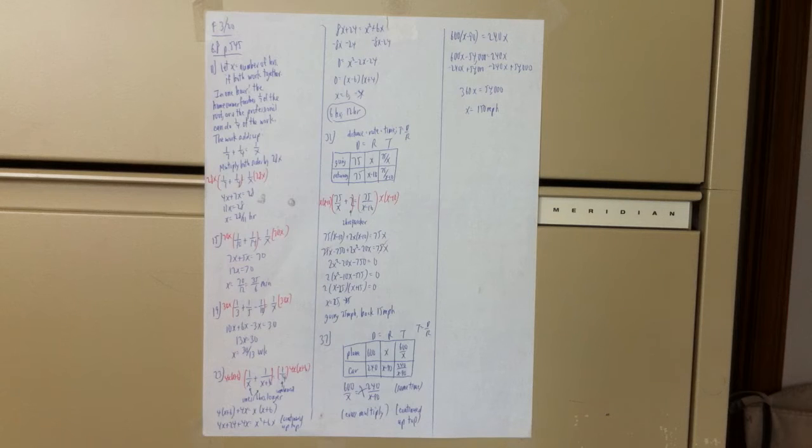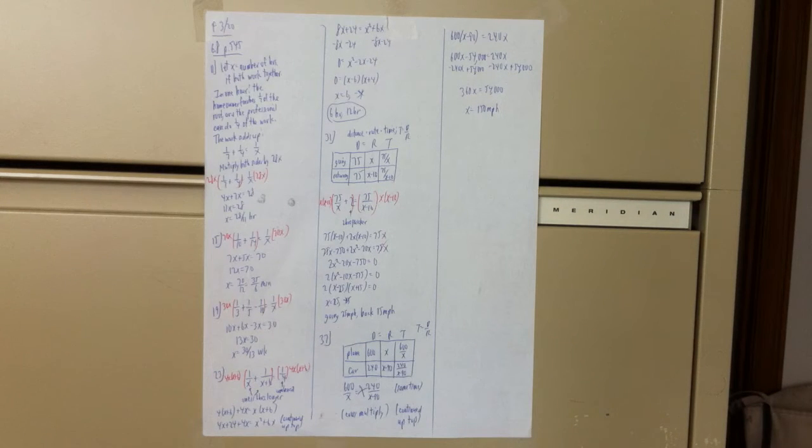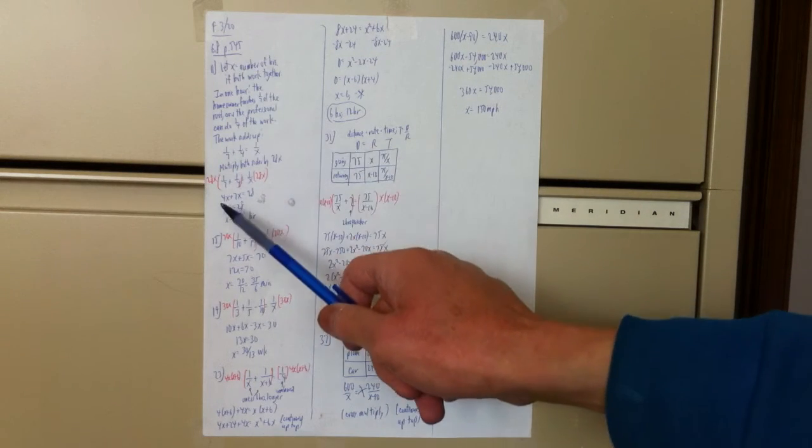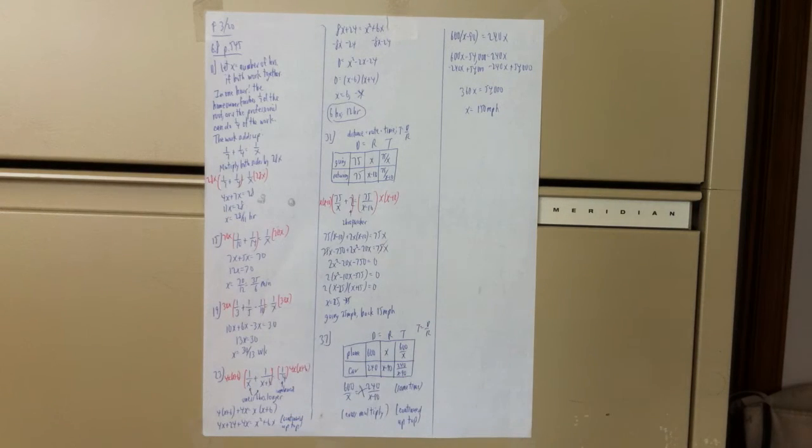Problem 19, we have something similar, except we have a subtraction. The subtraction is there because we're losing a certain amount of water due to evaporation. So setting it up just like problems 11 and 15, the 1/3 plus 1/5, however we have to subtract 1/10 for the evaporation, and that gives us 1 over x. Then the rest of the problem is pretty much similar. Multiply both sides by the common denominator, which is 30x, giving us 10x plus 6x minus 3x equals 30. 13x equals 30, x equals 30 over 13 weeks.